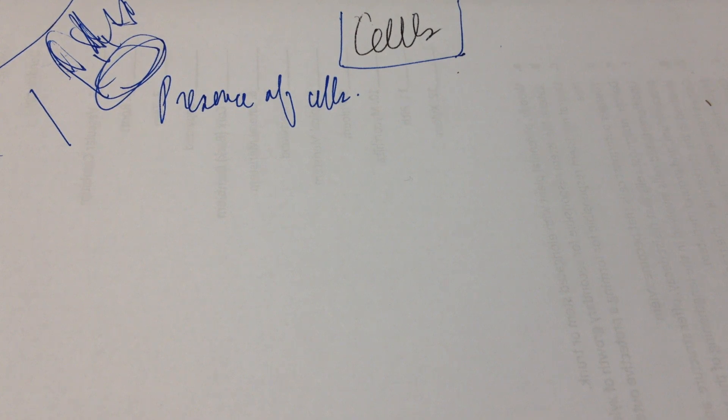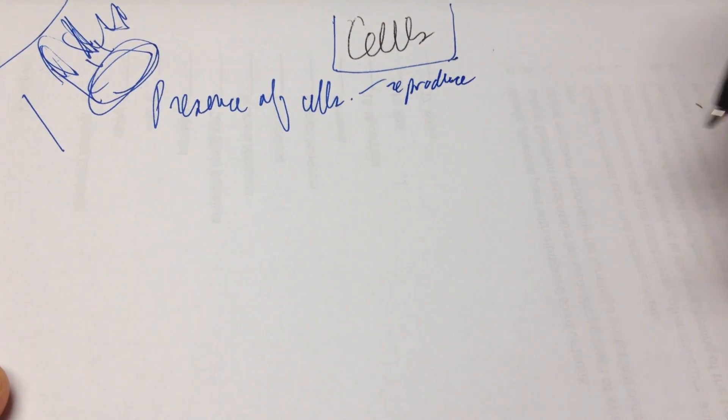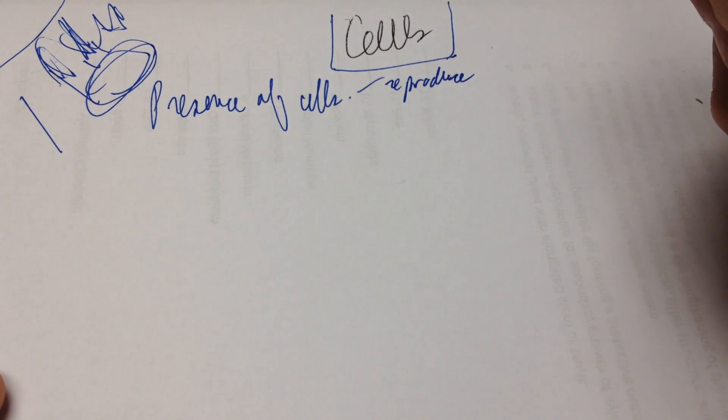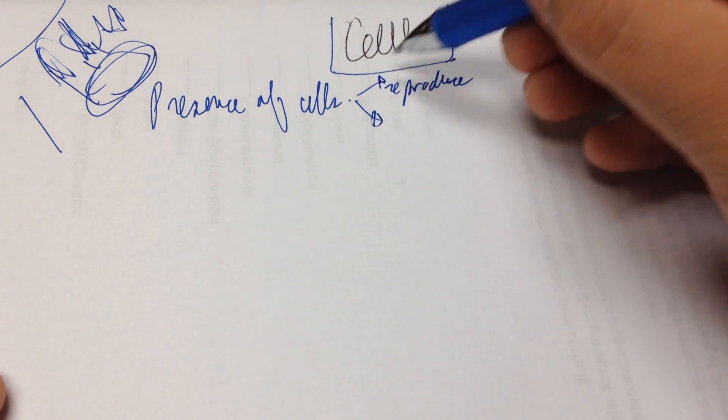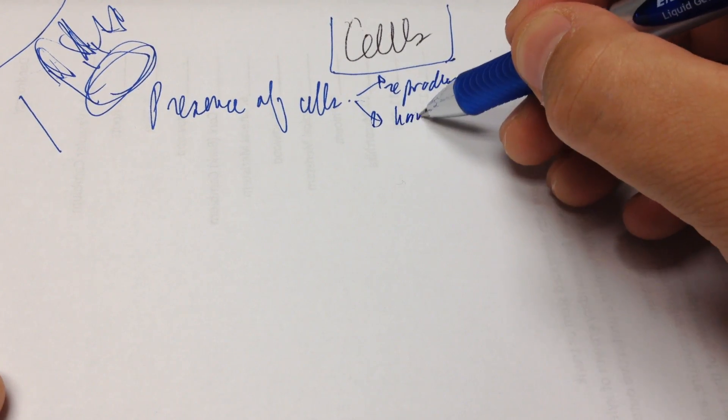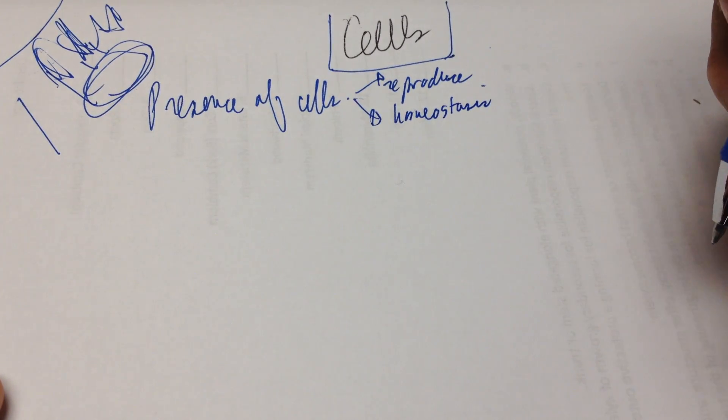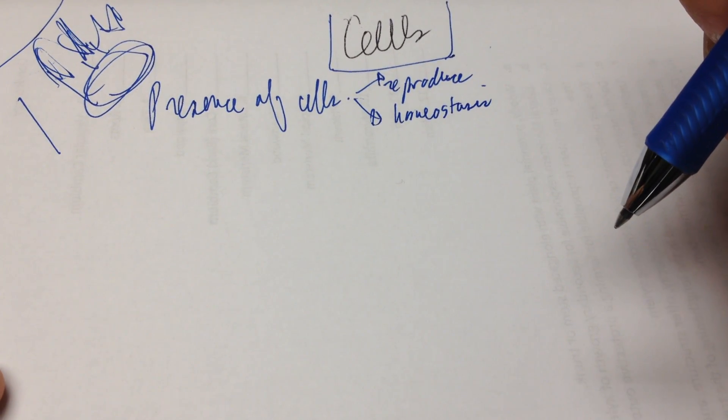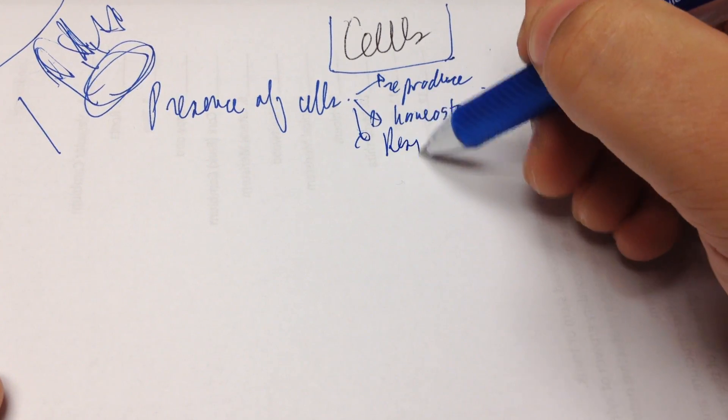And these cells have lots of unique abilities that we've talked about. And living things have the ability to do a lot of really unique things. Reproduce is one of them. Reproduce and make more cells. Make more copies of themselves. They also have the ability to maintain internal conditions despite an external environment. Things like maintain homeostasis. But they can respond to stimuli.